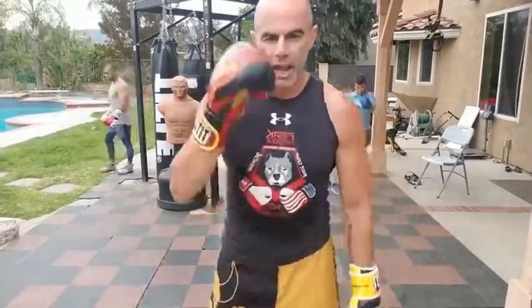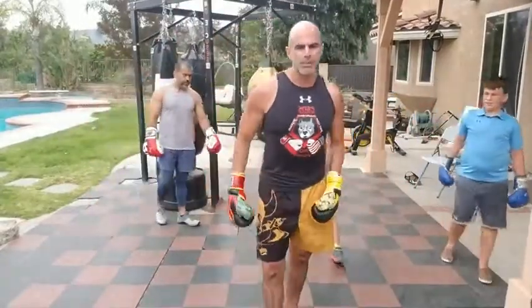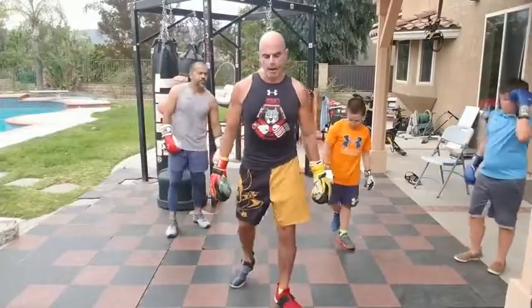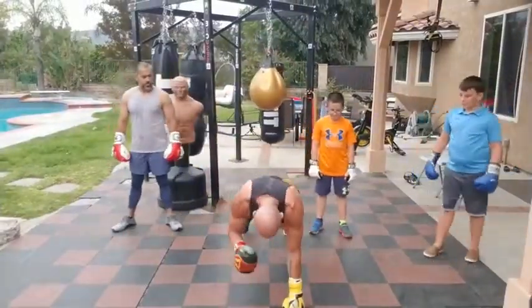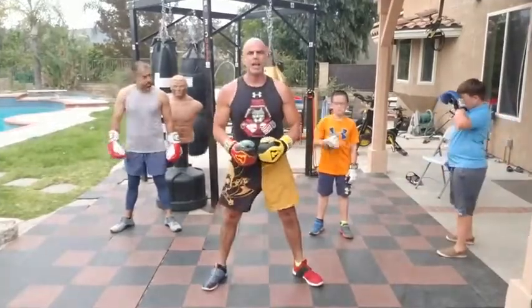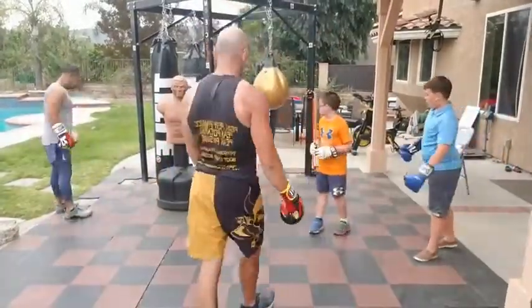You're now gonna do a squat thrust to plank and punch. If you're on your bag, you're gonna throw two punches on the bag, or you can just do it in the air. So at the bottom position, right here, you're just dropping down, punch, punch, jump in, and up. So squat thrust to plank and punch. If you have a bag, reach out and crack the bag. Going in 3, 2, 1, go.